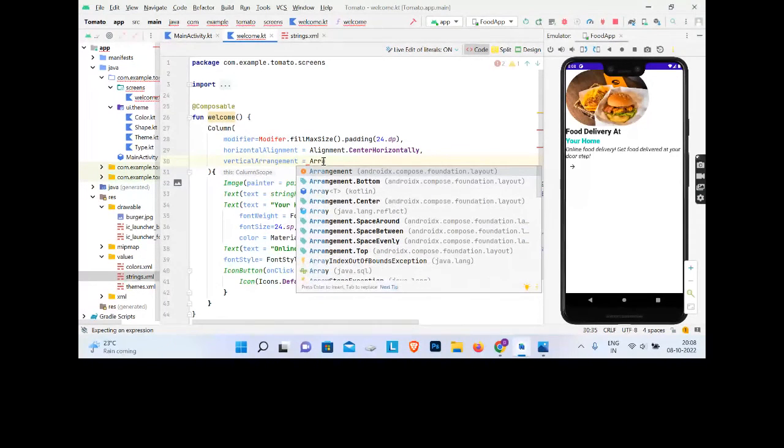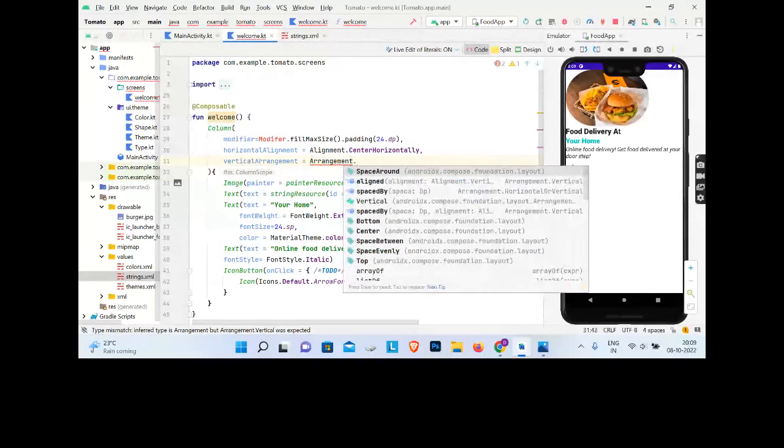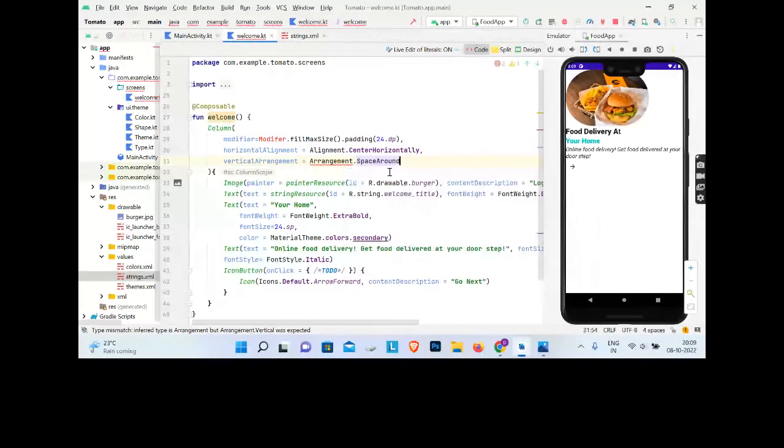Whatever is here, you can actually first start typing it, you'll get the hints. So arrangement dot, as I said, we need space around, so we will use space around. So for everything you'll have some space around it. So in this way we modified like this. Let's see how it actually looks as of now, so that we'll understand what else to modify.